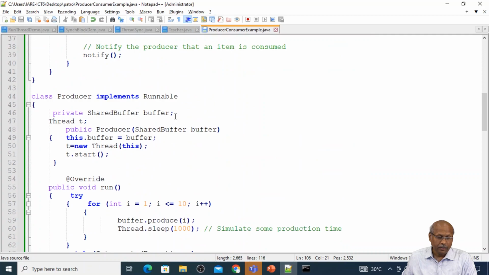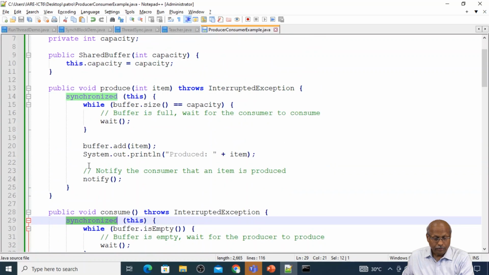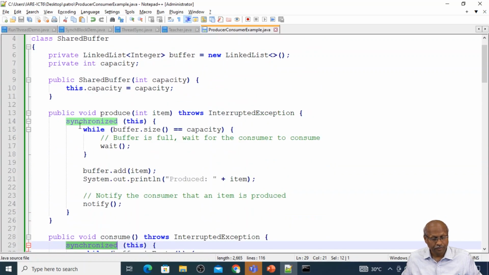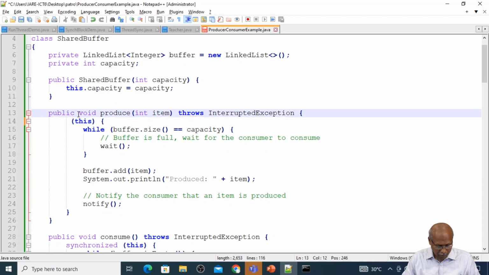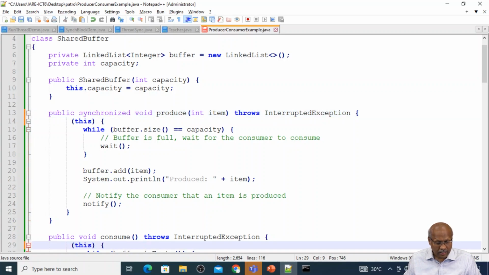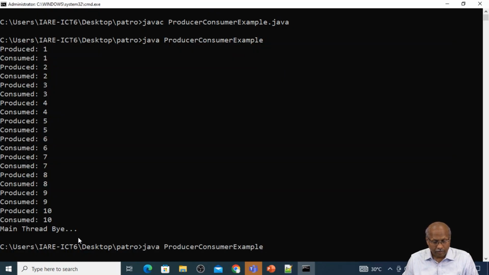So this synchronized area is the critical area which will allow only one thread to use. Now let us see. Control X, public synchronized void, Control C, Control X, Control S. Compile it.